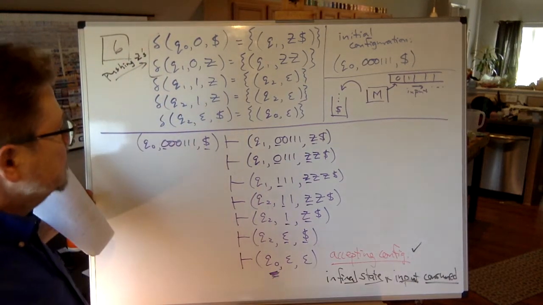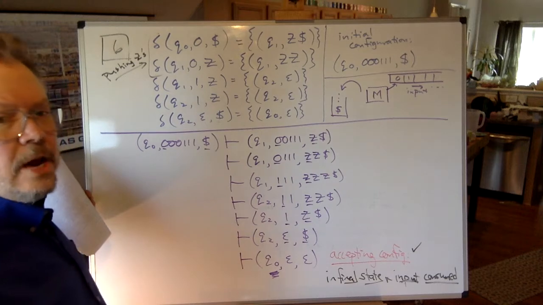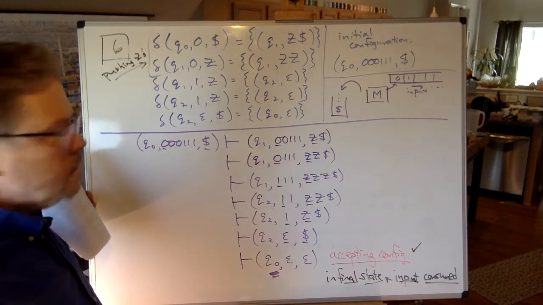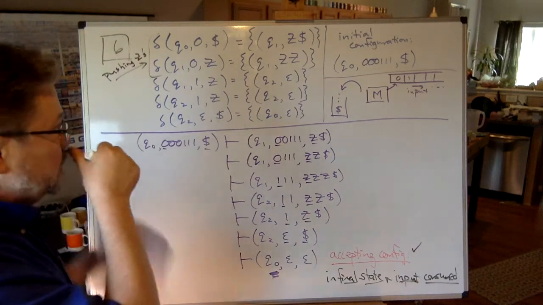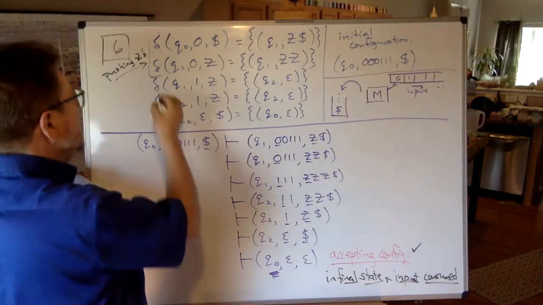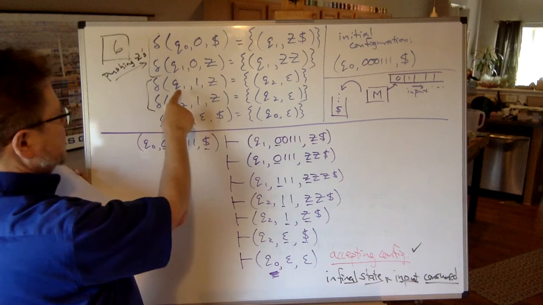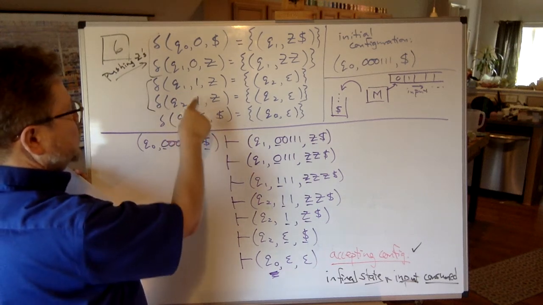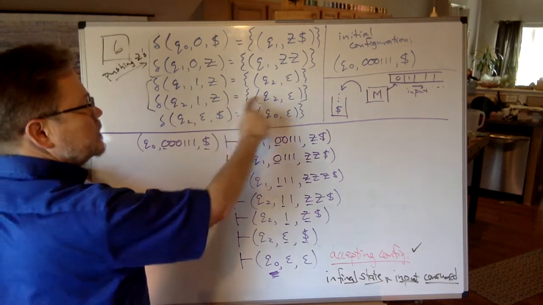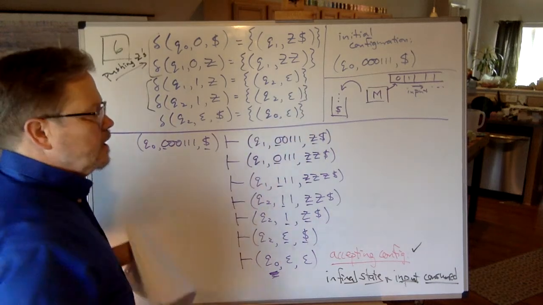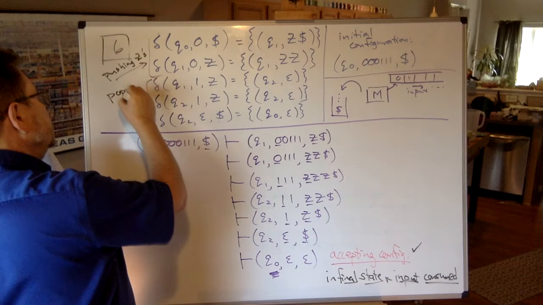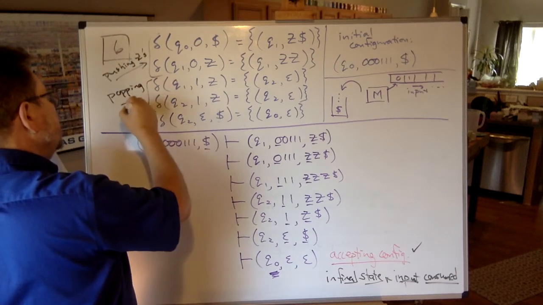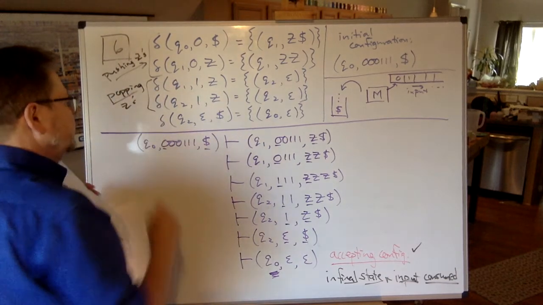Pushing Z's onto the stack so that it can remember. Already goes beyond what an NDFA was able to do. It's pushing Z's so that we can remember the zeros that we saw. What are these doing? Let's see. Q1, Q2. When they see 1s and a Z on top of the stack, both of them take the Z off and don't replace it with anything. So these are popping Z's. P-O-P-P-I-N-G. Popping Z's off the stack.